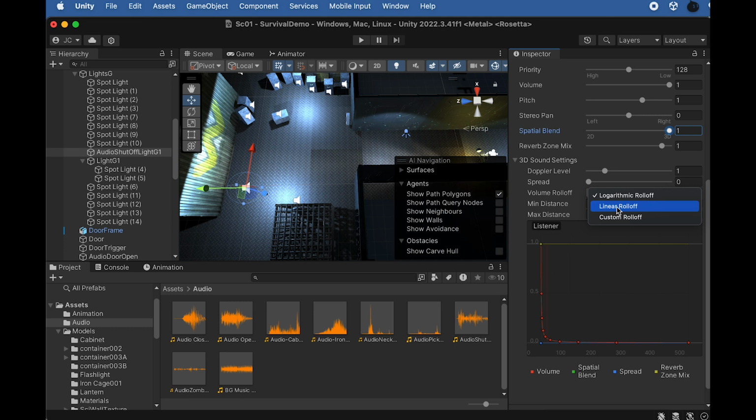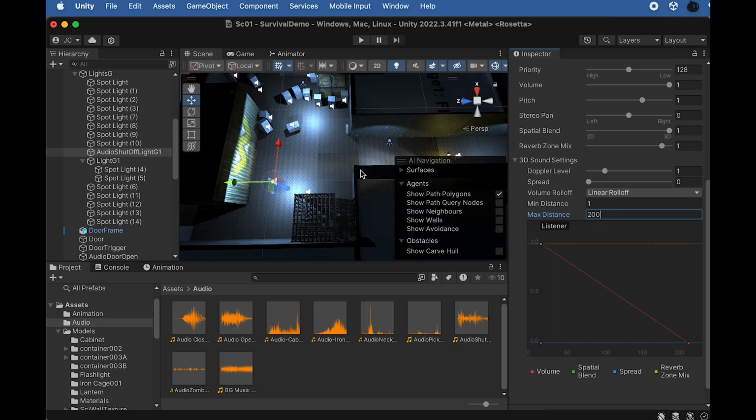Let me double check. Okay, maybe we'll try linear roll off, so it has a more dramatic feeling. However, we want to narrow down the max distance, so let's do about 200. Let's try 200, and if this doesn't work, we're going to increase it.